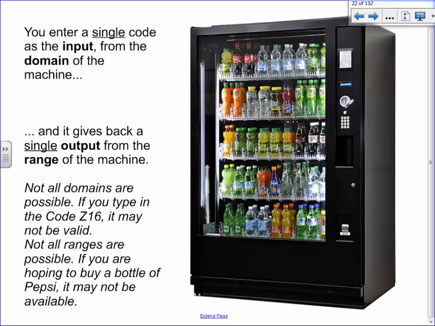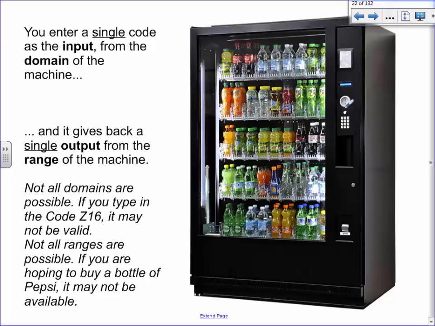Now, if the machine's broken and you put in $1 and somehow it gives you back a chocolate bar and then another one falls, I'm not talking about that, because that's really cool when you get a freebie. You know what I'm saying? But the way the machine is supposed to work is you type in 1 code and you get back 1 bottle of pop, not that bottle of pop plus a bonus one.